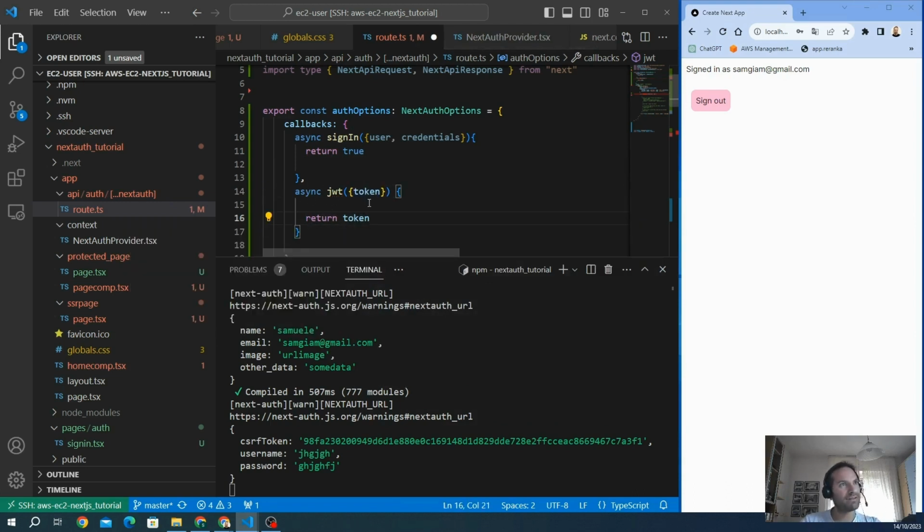In this part, we can play with the token. We can interact with the token, add some code, some logic, some checks. We can connect to an external database to modify the JWT, integrating other values that we need for that specific user. And with this new data, we can also interact with the page on the client side. For example, we have an application with different account levels. So we have a basic user and a premium user.